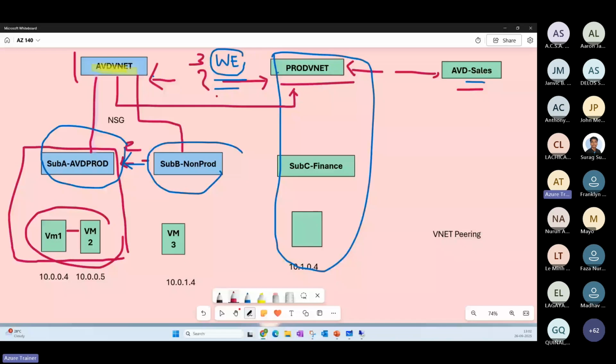So team, I hope you are clear with how we create this AVD VNet. We'll be planning to have one more series on AVD alone, covering more about storage. We'll be discussing how we create a host pool or how we create a user. It was almost a 4 to 6 hour session, so we have covered all the preliminary part of the AVD solution. Surag will be having one more session, covering more about the implementation part.